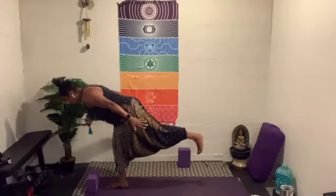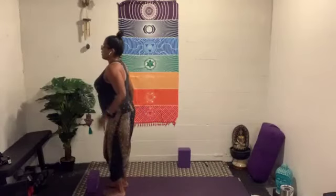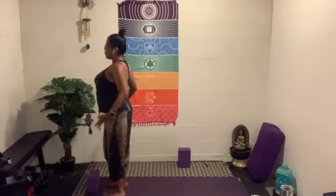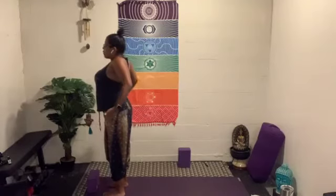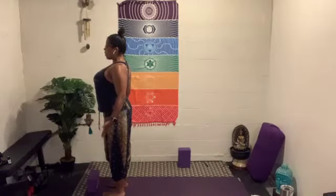out, in, and out. Soften that right knee, step that left foot up. That right leg should be saying hello. Both palms face forward. Roll the shoulders halfway up, back and down. Ears over your shoulders, lift up through your heart. Lift through the top of your head.